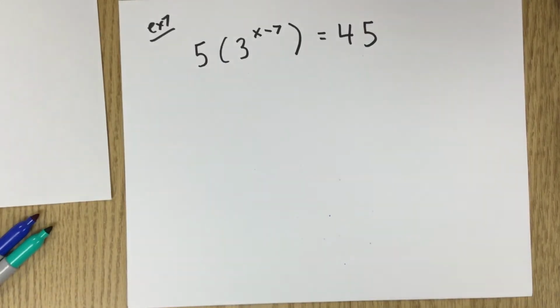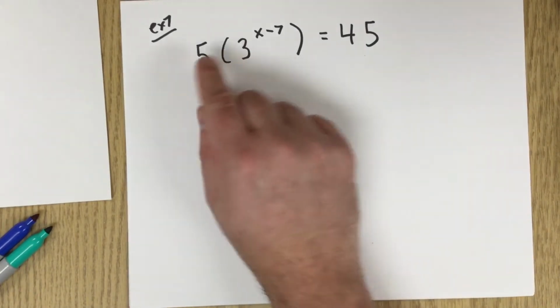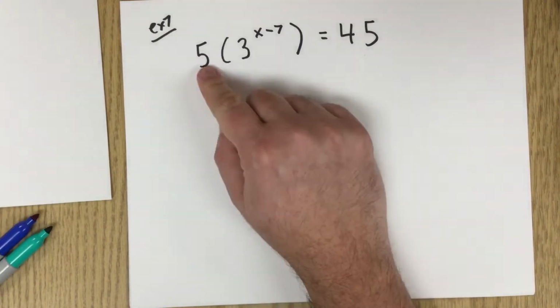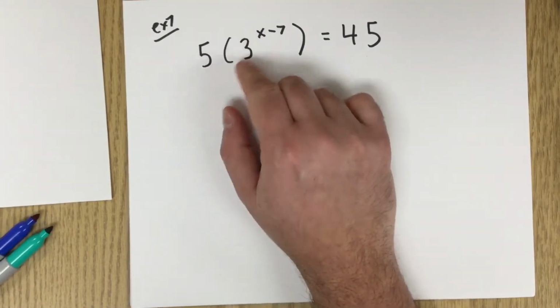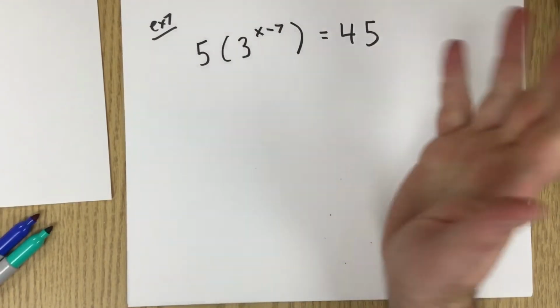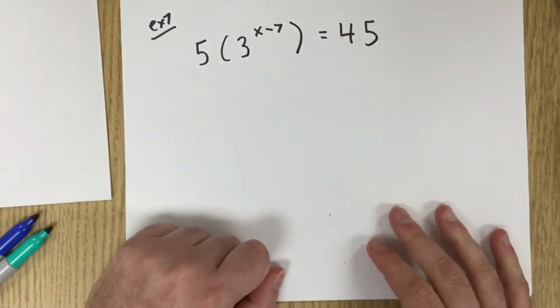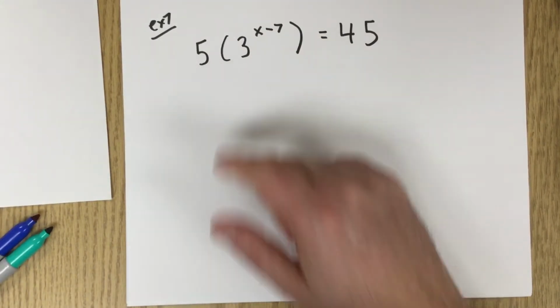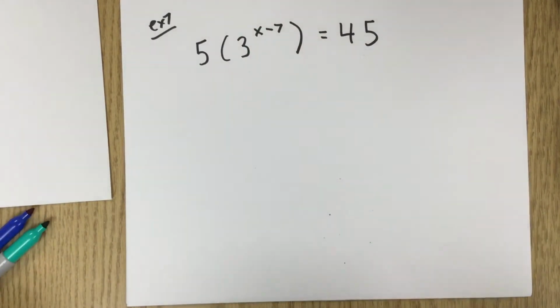Okay, so over here, we have our base, but we also have a number kind of in front multiplying it. And it might be tempting to say that 5 times 3 is 15, but it would be wrong because that would be a PEMDAS violation. We've got to deal with this exponent thing first. You can't multiply it before that. But we're going to deal with this in a different way.